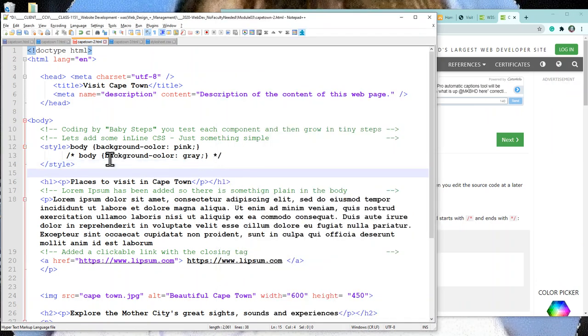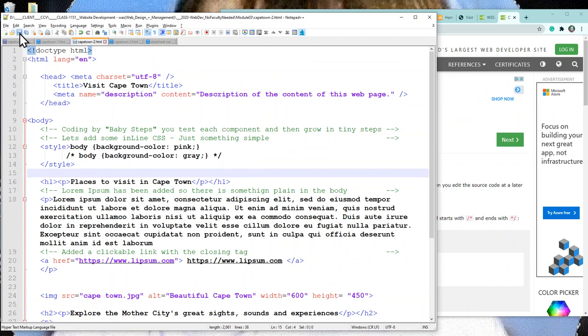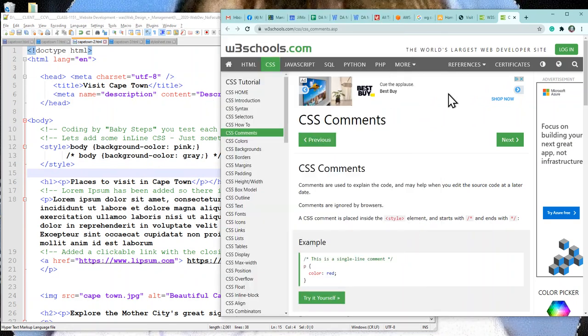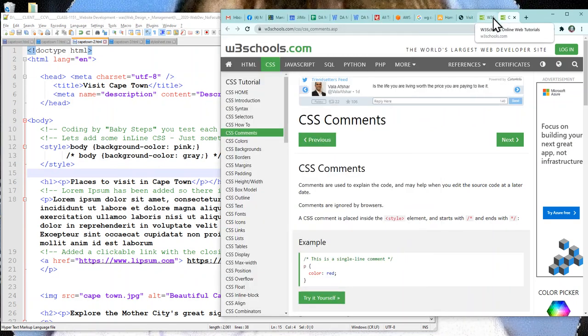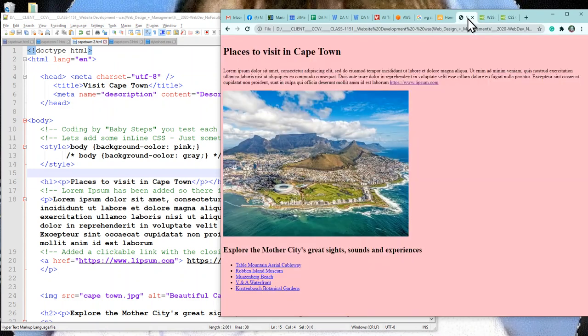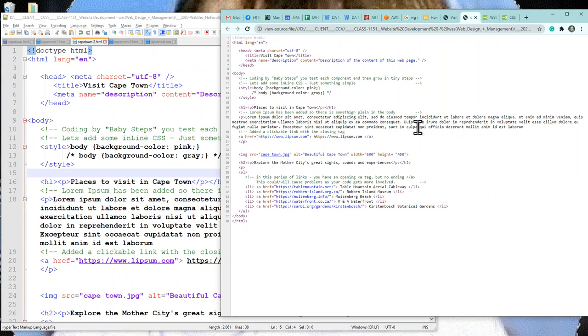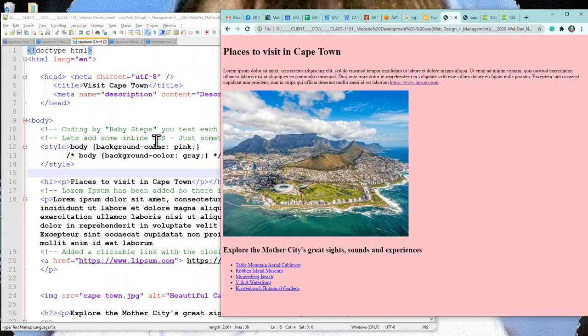Okay, and I'm going to save that. And now when I go into, look at this, it's still pink because I've commented out. And when I view my page source for this, I can see that this comment, even though it didn't really gray it out the way I would have expected it to, it doesn't show up as that. It doesn't override as a gray color. Okay, so that's just some ways that we can comment things in and out as we're testing them.